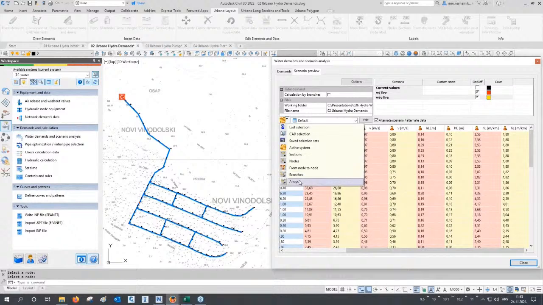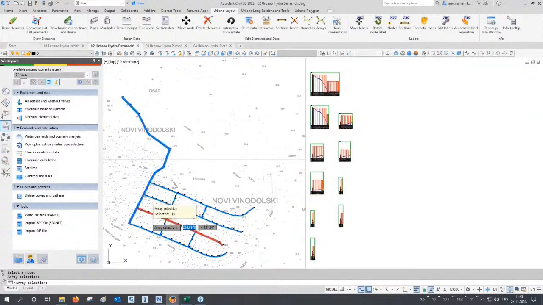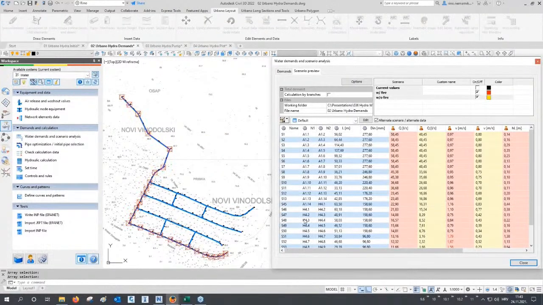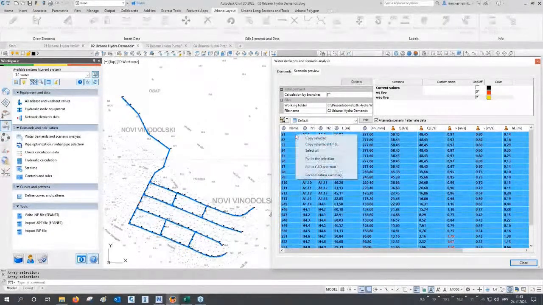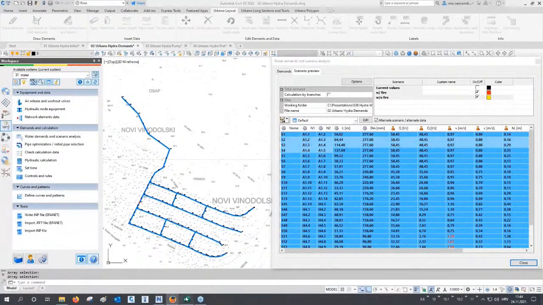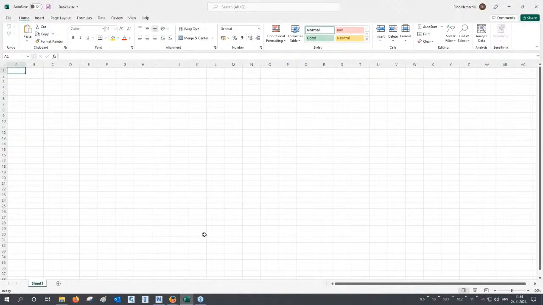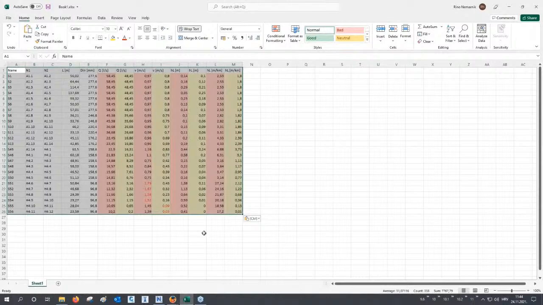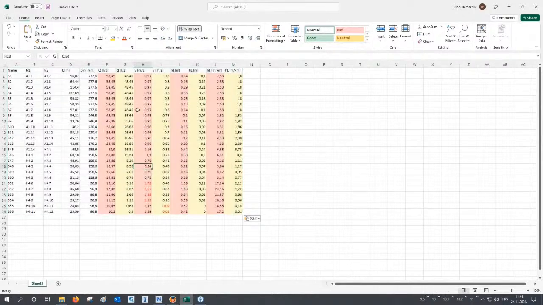Let's now use our selection options to select just this, let's say, area of interest, these two arrays. And like any other Urbano data table, you can select it, you can copy the content, you can go to, let's say, Excel or any other Microsoft application, and you can paste it and get one really nice report with all this data, and all these colors are also copied here to Excel. And we can see that for this red scenario, which is the scenario with firefighting demand, we have some higher velocities happening because of that firefighting demand that we defined.